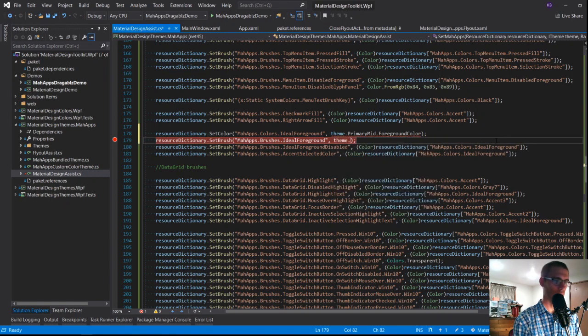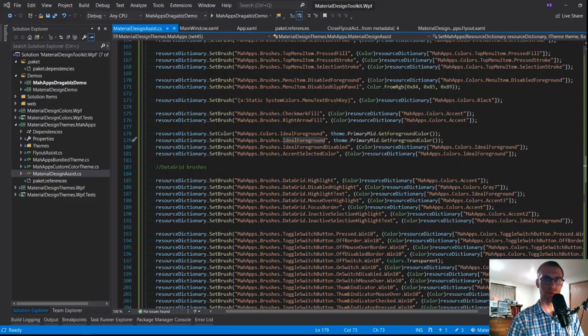Let's see, theme primary mid. Oh, not. So we want to get foreground color. The key thing here is foreground color may not be set, and if it's not explicitly set, it'll look up whether it should be white or black based upon the HSV brightness level of the background color.